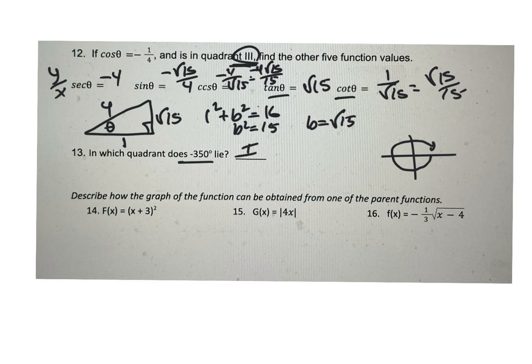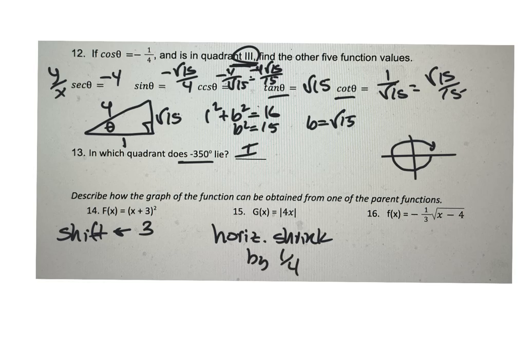And the last 3 here, just review from the past. You're so good at this. How can the graph be attained? I'll just describe. There's a plus 3 inside, which means you would shift left 3. This one's got a 4. Oh, the good one right here. 4 multiplied inside. That'd be a horizontal change. Be careful here. Horizontal shrink by the reciprocal. The reciprocal of 4 is 1/4. That's a good one. I like that one a lot.